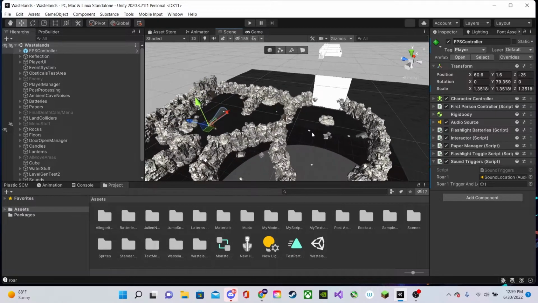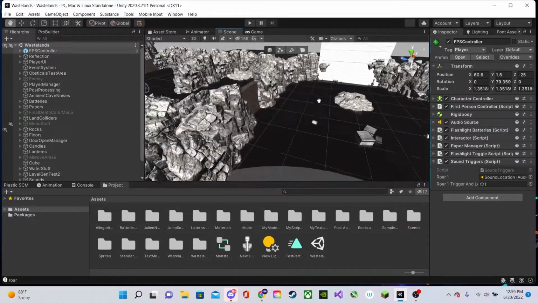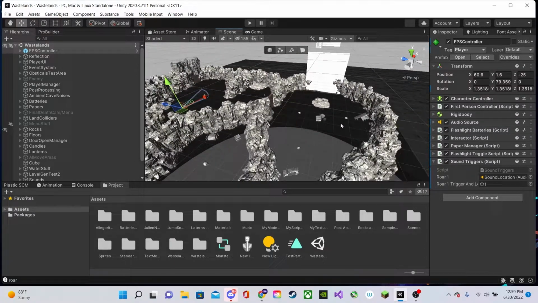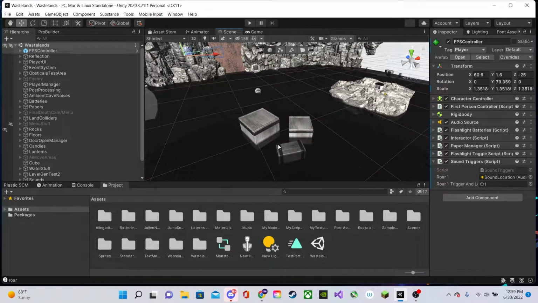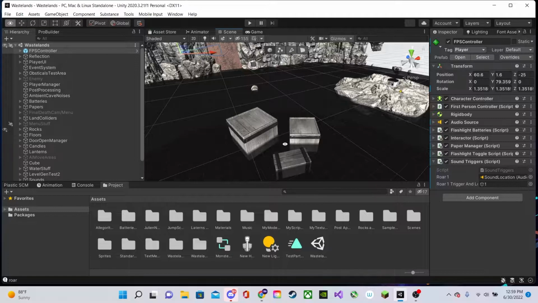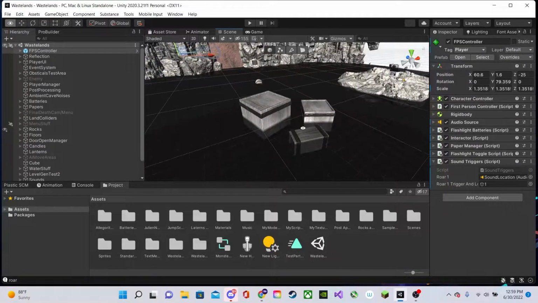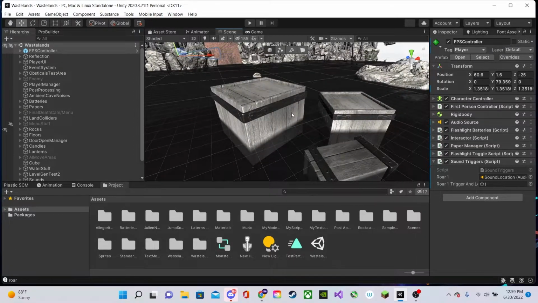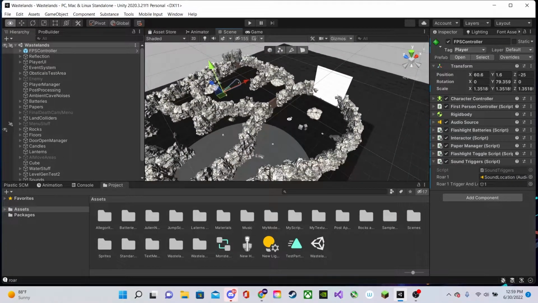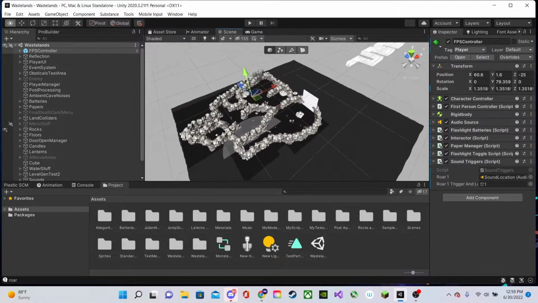I've added more models and stuff, most of them from the Unity Asset Store, ones that I could find that worked with it. Unfortunately, I did have a nice crate model and texture that I made for one of my classes, but I could find the texture, but I couldn't find the model, so I had to get some free ones from Unity. I wanted to use my own, but it is what it is.